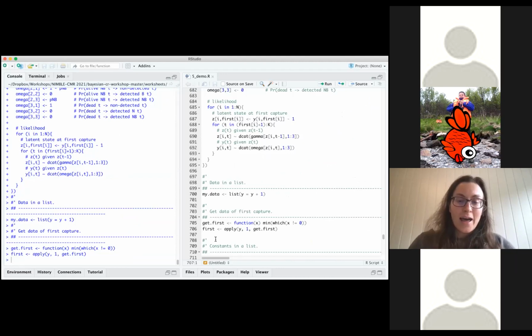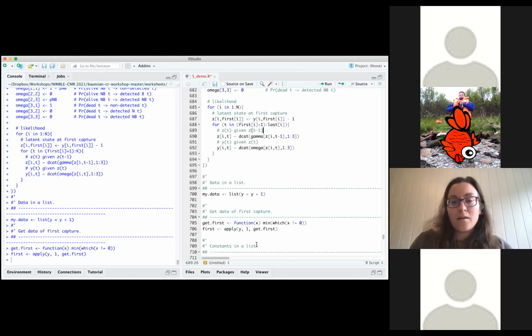Let's say you study an animal that has a lifespan of 3 or 4 years, but you have collected data for 50 years. It's a bit of a waste to analyze in your likelihood the whole capture history from the first occasion to the end of the study period, because there is no way an individual that was marked in the second year is going to be still alive in the last year. So instead of having the K here, you can replace this by the last occasion of an individual.